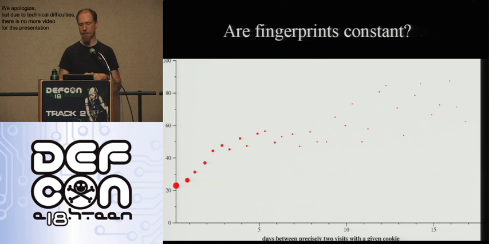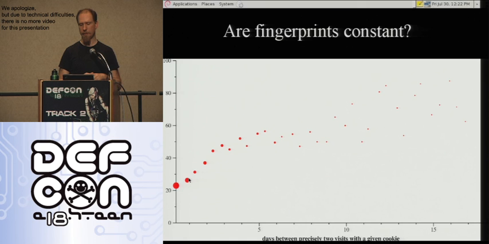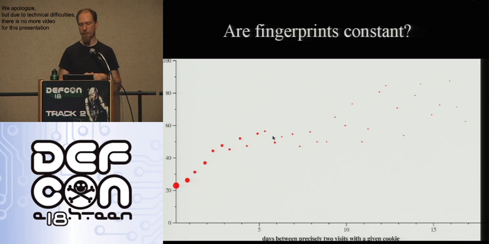And then we said, as a function of how much later they came back, what was the probability that their fingerprint had changed? And you can see, as more time has passed, the likelihood that the fingerprint was different when they came back goes up. We measured this, by the way, with cookies. So there was a cookie that you could reliably use to see the same person, and then you can see if the fingerprint changes. So actually, fingerprints don't last very long. The half-life of these things is 4 or 5 days. So perhaps that's actually a really good sign. Perhaps fingerprints, while they're instantaneously identifying, aren't a stable way to track people over time.